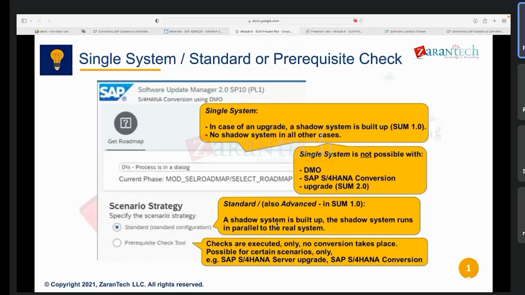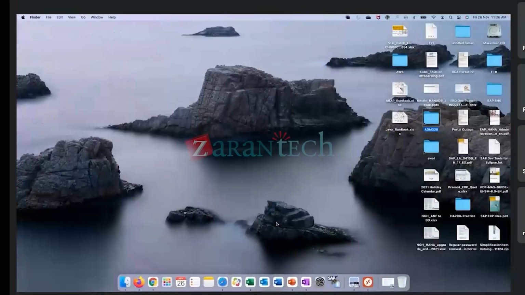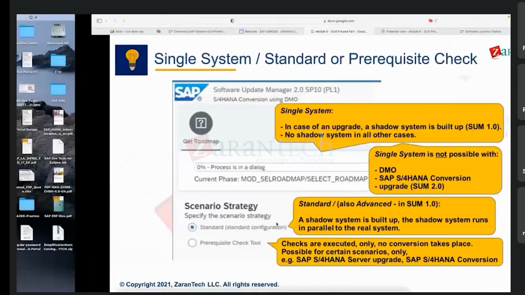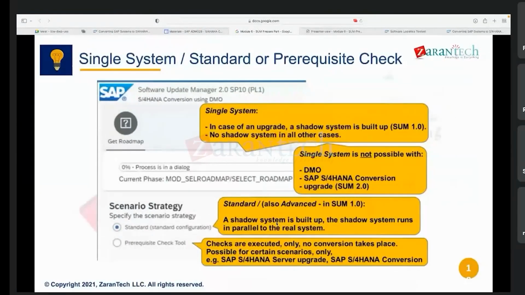So I'm telling you that you should always try to have a mock system or sandbox system as similar to your production. At least the data is fine. I would strongly recommend you get the data into the system, if possible. But how do you deal with these things? No high availability, because it's going to cost you a lot. It's as if you are building a parallel complete landscape, I mean the production, at least. So if you have 10 application servers, what do you do? I think application servers are not at all needed there, because the work always runs in the central instance. So only one central instance will be enough, with a copy of all the data from the production system.